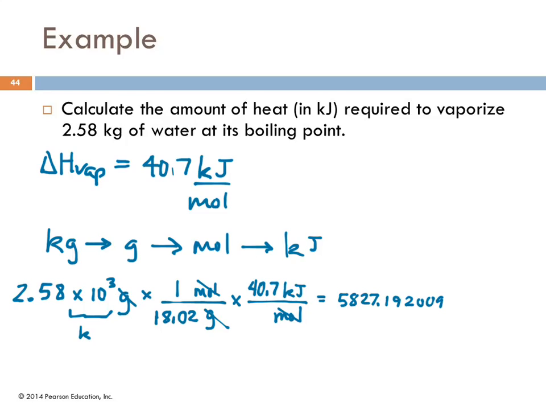How many significant figures should I put? 3. So, right there. That's the tens place. We have to be careful. So we want to put this in scientific notation and then round it off. It's going to be 1, 2, 3. So it's going to end up being 5.83 times 10 to the third kilojoules. You don't want to round that off to 583 kilojoules. Any questions?